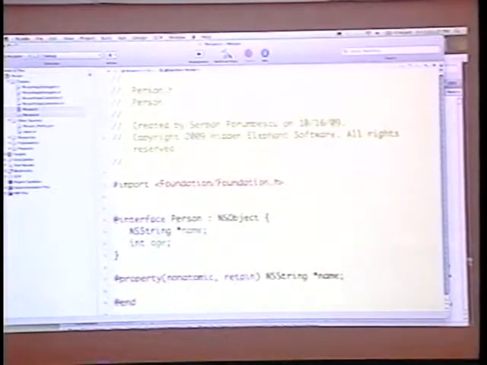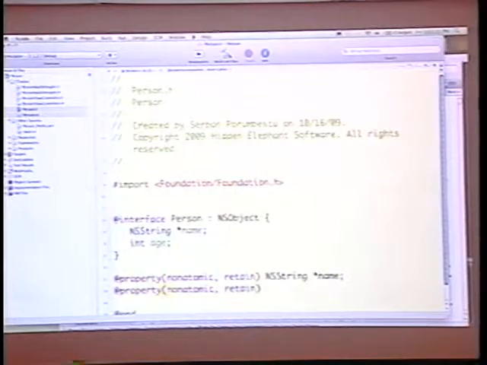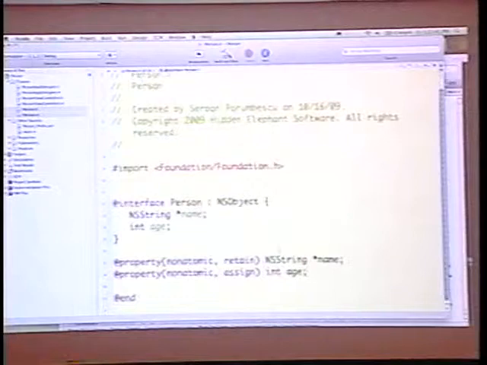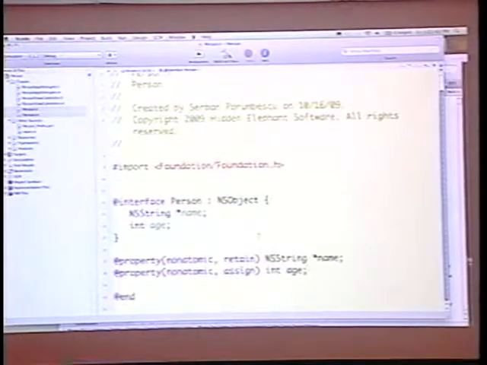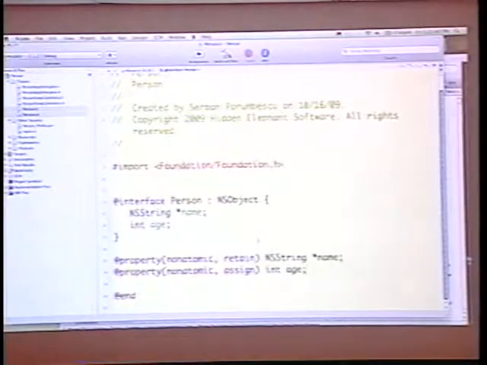If right now you don't know what a property is and what I've written here means, feel free to ask and I'll help you out. Okay, so we've got some properties.